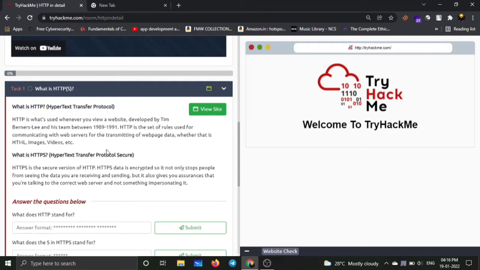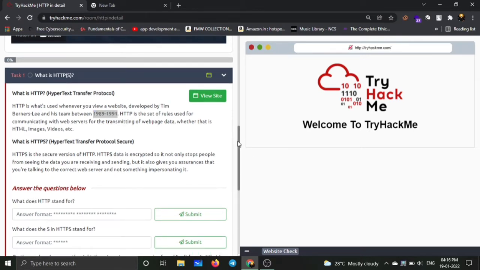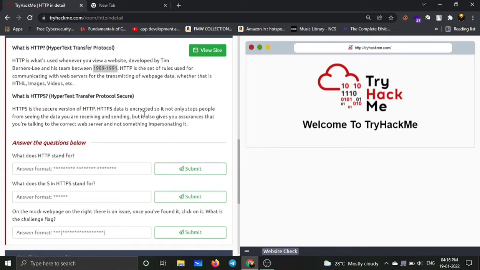There is also when HTTP was created and when HTTPS was created. The definitions are given, you can read them, guys. I am going to answer the questions below.